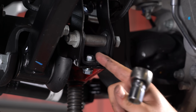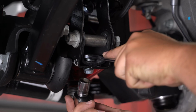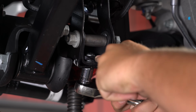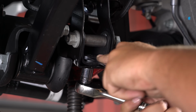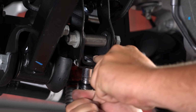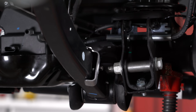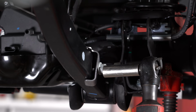We're going to tighten on this lower bolt here now that we have this installed. It's going to use a 9/16 box wrench and a 9/16 ratchet below. Put this 15mm bolt back onto this control arm bracket for the brake lines and ABS lines and get it tightened up.